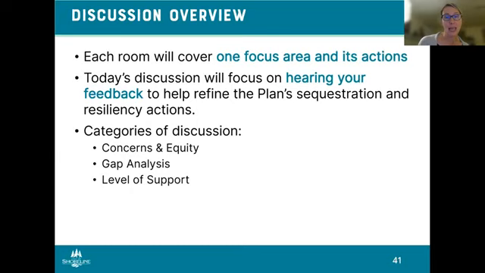And before we head into the breakout rooms, I did want to share just a little bit. So we'll be asking about concerns and equity. We'll be doing a gap analysis with you. Is there anything that you think needs to be here that you're not seeing here? And then also gauging level of support. Maybe there's a particular strategy and associated action that really resonates, or you think it will have a really big impact, is really important for the city of Shoreline. We're going to capture that as well. And then those concerns, whether they're equity related concerns or other concerns, also capturing those as they relate to any particular action within the set of actions that you'll be taking a look at.